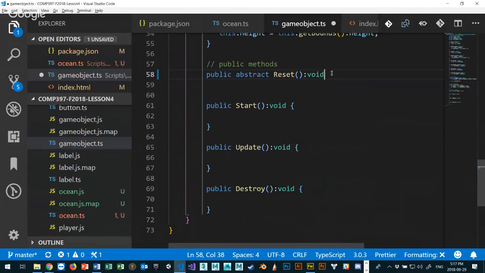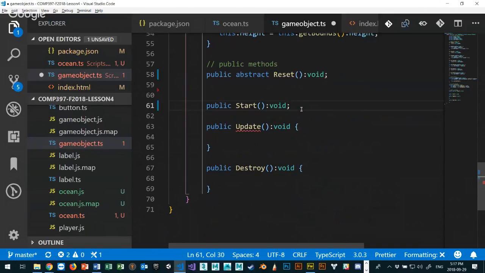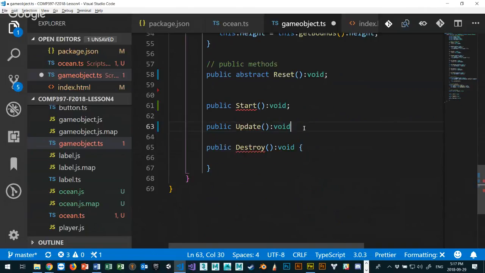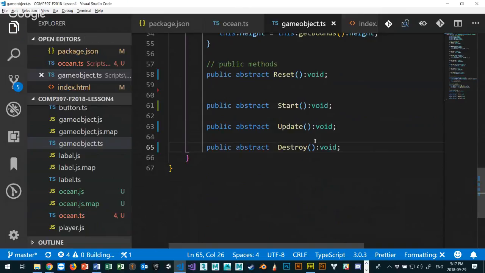So I'm modifying my superclass for a second, which might screw me up, but hey, I'm just that kind of guy. If I get screwed up, I can fix it, and it's fun. Maybe it's not so fun, but I want to do this. And then if I did that for everything, if I said that each of these things is abstract, abstract means they must be overridden, right? Typically in other languages, I must override these things. And if I don't override them, then I'm going to have a problem with my inheriting classes.